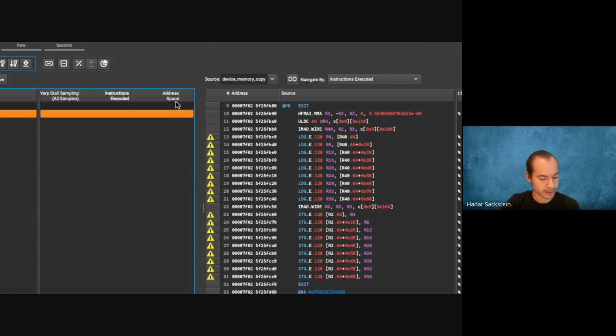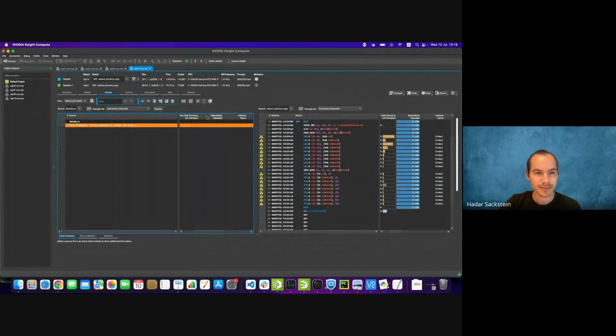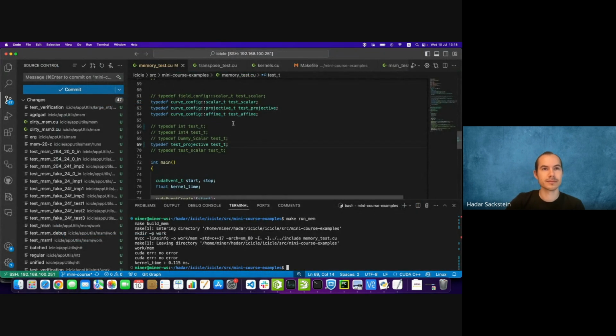Okay, any questions about this example? If you go to bigger and bigger fields, it's still going to be the same. So you have to load smaller and smaller parts so that it can accommodate the 381 bits.